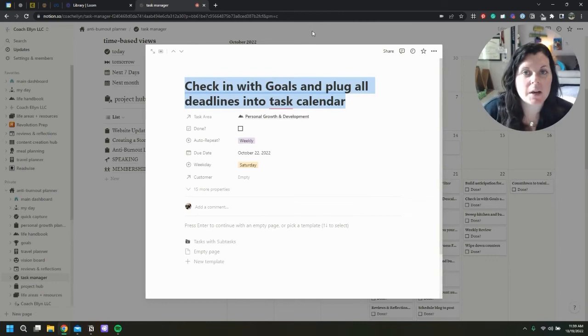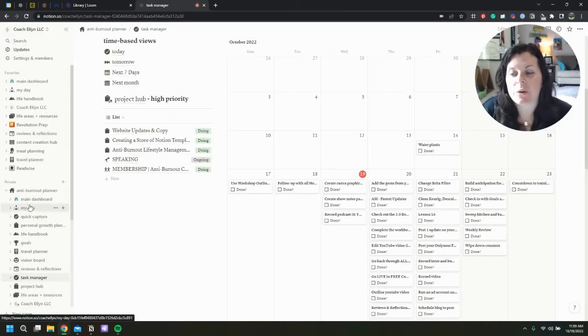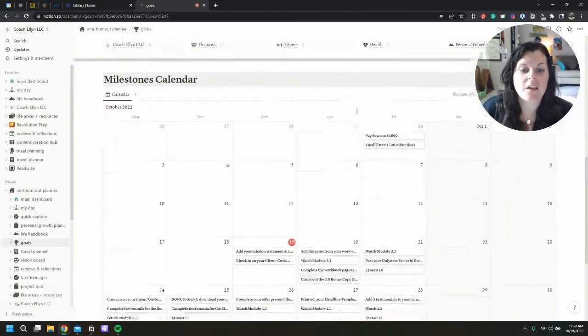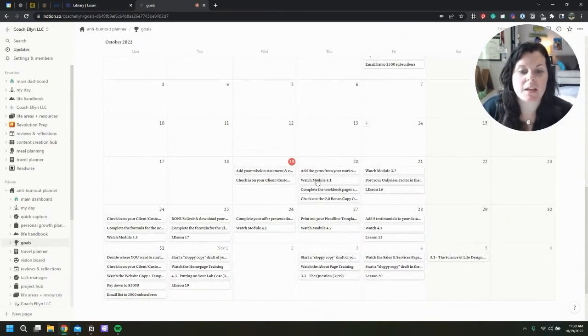Every week after I do my weekly review, I go into my goals tab, and this calendar shows me all of the deadlines I have coming up and all of the things that I want to complete. Each week I plug in the tasks for that week into my task manager so that I don't forget about them.